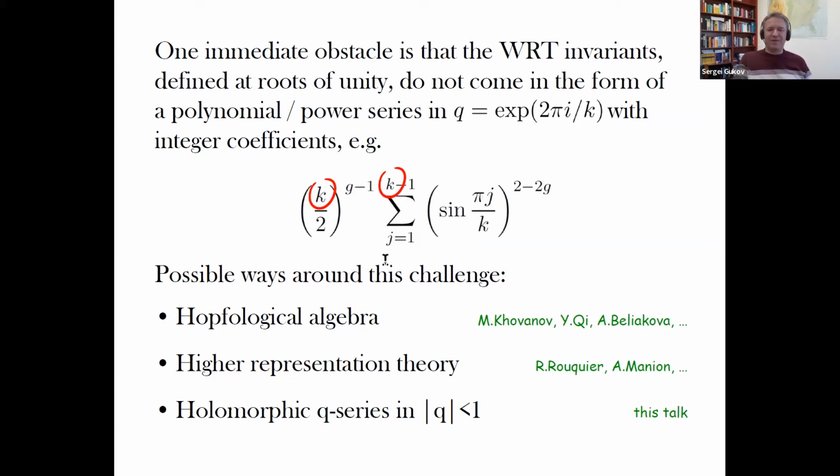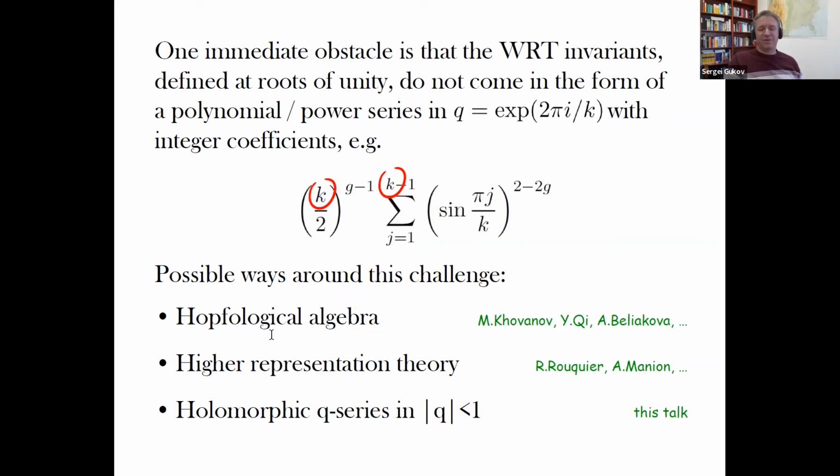And this problem was approached, or is approached, in a number of different directions. So there are many different avenues which are currently being explored. One is based on topological algebra. This is a nice mix of Hopf algebras and homological algebras at roots of unity, where basically the root of unity controls the length of the sequence, and you study analogs of acyclic complexes where the differential's pth power or kth power is 0. Many of you know the subject well, and I think Josh is going to talk precisely on this topic. Another approach to this problem is via higher representation theory. Again, this has been mentioned even in the talks yesterday.